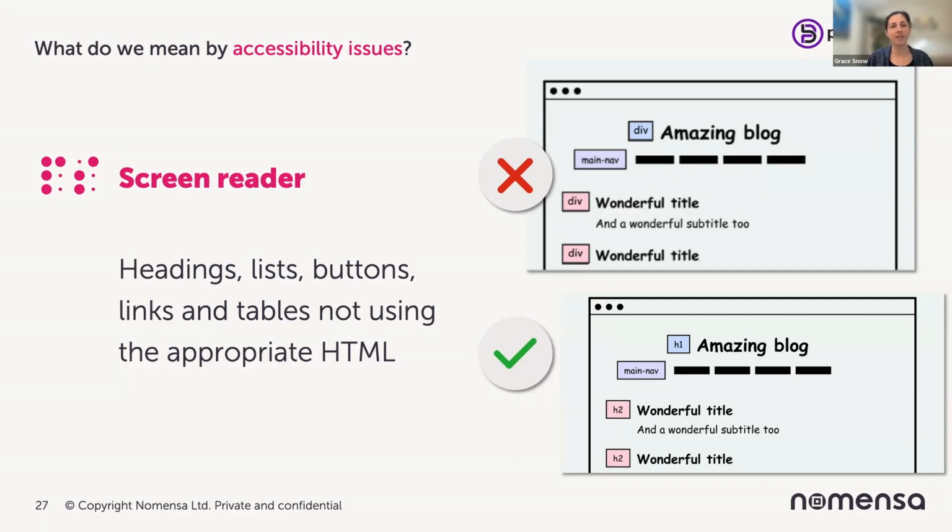It's very hard to understand the information and relationships between different pieces of content and the structure of the overall content. I've got two images on this slide. One is showing that some sections, what should be titles, have just been written as divs, so they're not headings. And the good example shows that you've got H1 at the top, then you've got H2s lower down for the next sections of content.